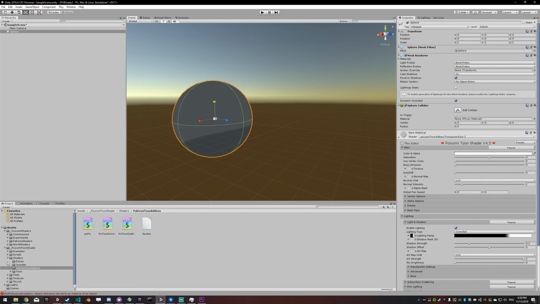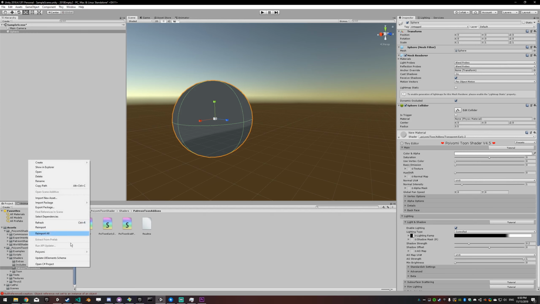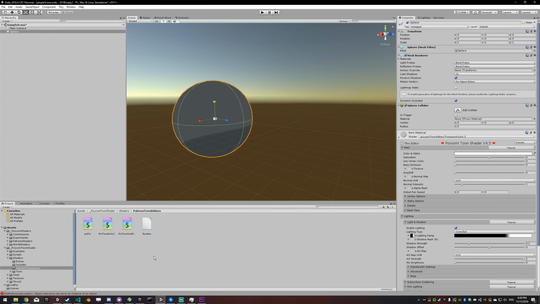And just one thing to note, make sure that when you move it over here, you right click and then you re-import. That just kind of refreshes it. There's another issue where if you leave them here and you just try to use them, like you go in, they'll still show up in your menu over here.